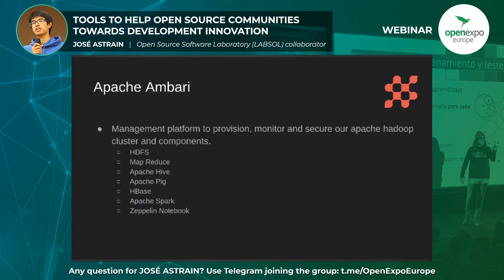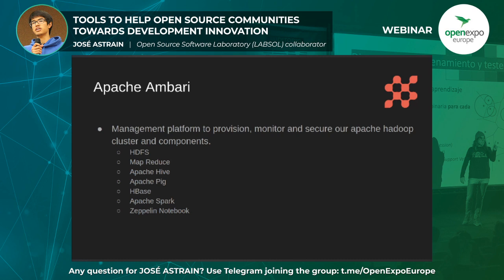Basically, what Apache Ambari does is just that, just controls our Hadoop cluster, which contains Hadoop data file systems, MapReduce, Apache Hive, Apache Pig, Apache Spark, and our Zeppelin notebook that we use to have these tools available for different data analysis projects.